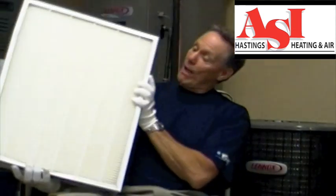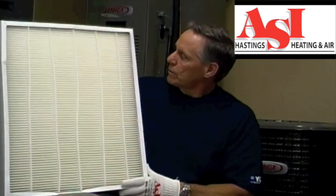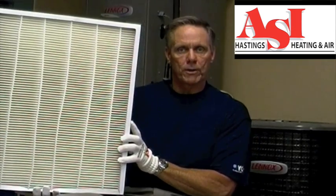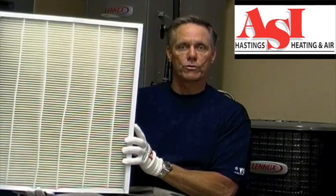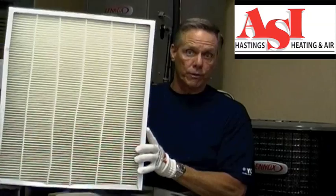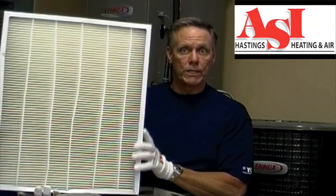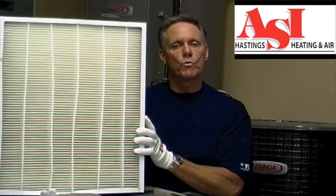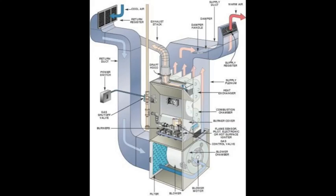And if you're looking for the best air filtration system on the planet today, you would look at a MERV-16 or a HEPA filter. As you can see, we've got lots of pleats in this filter — very, very efficient. This is going to take care of the smallest particulate, keep your equipment clean, and remove the smallest pollens, viruses, bacteria, and household dust. You can't get a better filter on the market today. One thing about a filter like this, though — because it is so efficient, it tends to be more restrictive. You want to make sure that a system like this is professionally designed and installed.